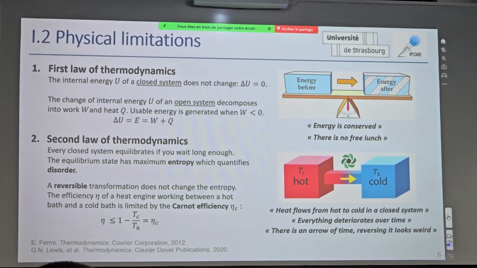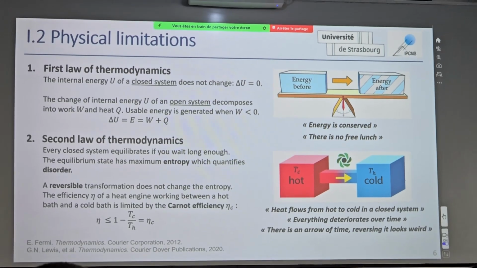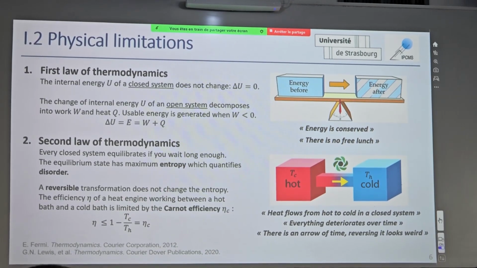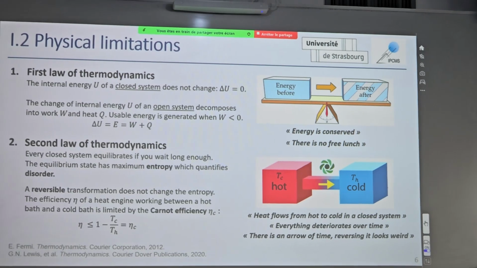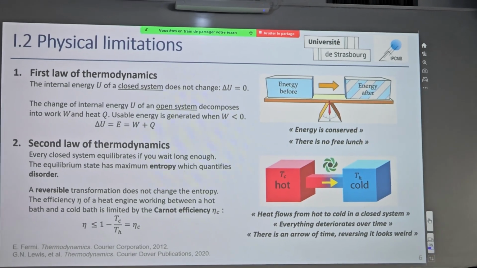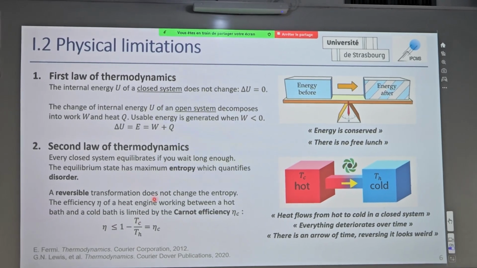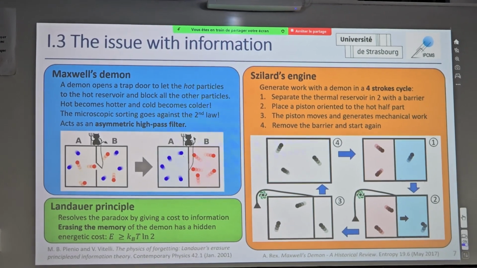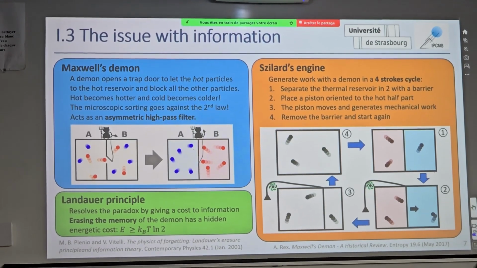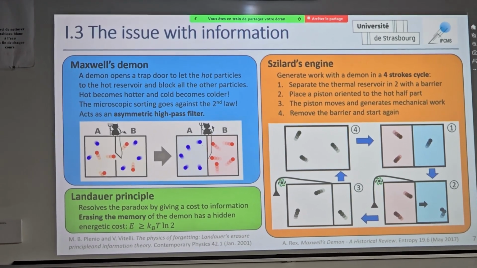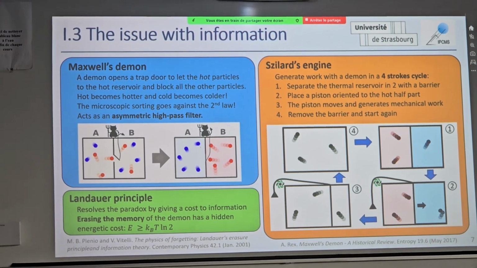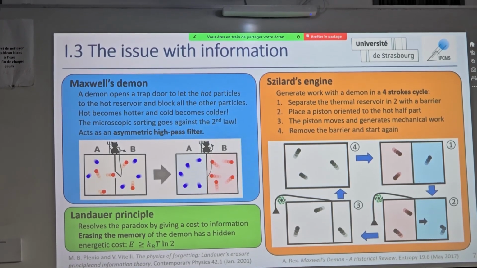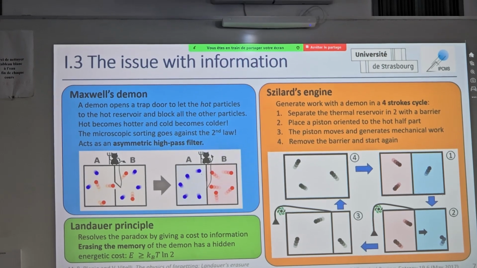And so, in the case of engines, this law is translated into a maximum efficiency, which is called the Carnot efficiency, that limits the amount of energy we can extract from a heat engine operating between 2 temperature baths. And so for about 2 centuries, physicists have been trying to derive these laws from the microscopic laws, but so far they have failed, in particular for the second law. And this has brought physicists to try and break these laws.